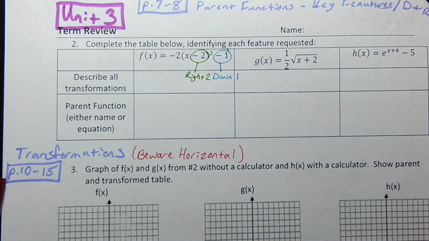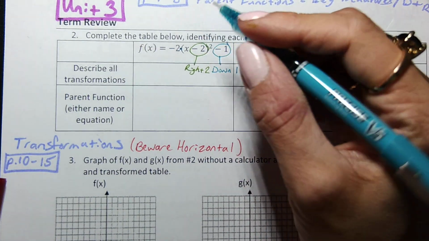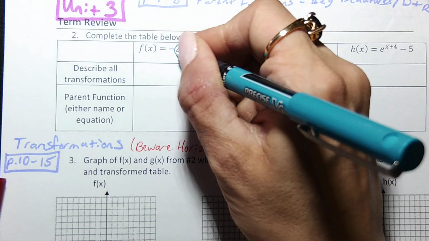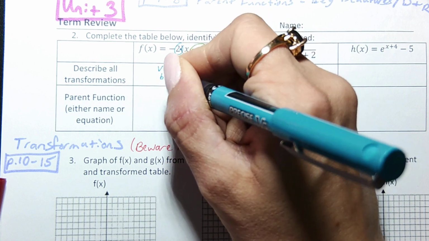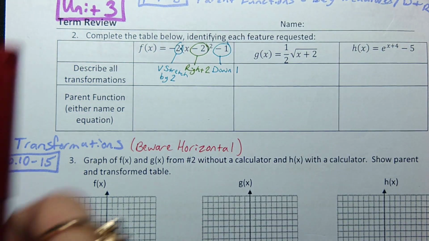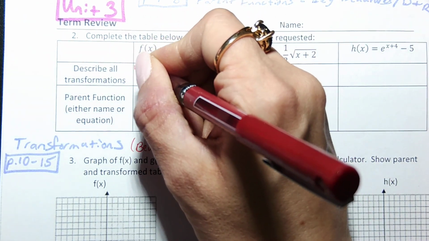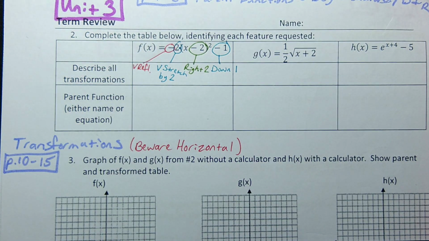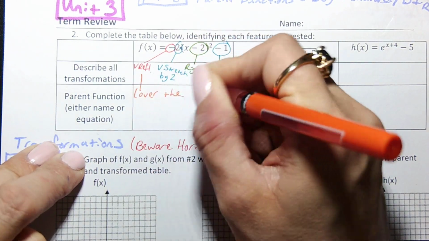Now that negative 2 is on the outside. It's being multiplied out in front. What's tricky about that one is it's actually 2 different transformations. The 2 will be a vertical stretch by 2, and the negative out in front will be a vertical reflection. However, you may remember from My Math Lab that sometimes instead of calling it a vertical reflection, it will say over the blank axis.